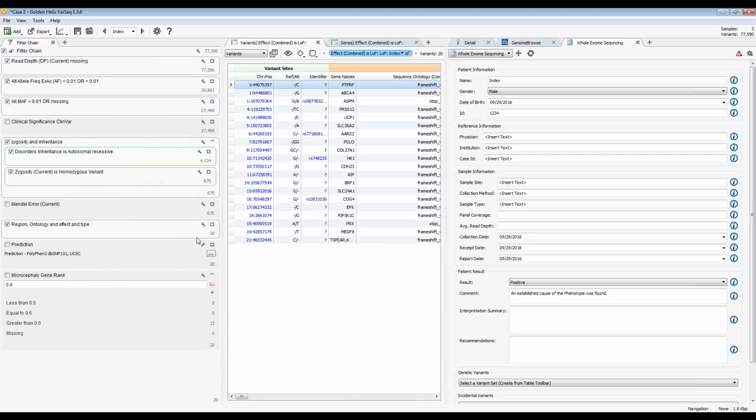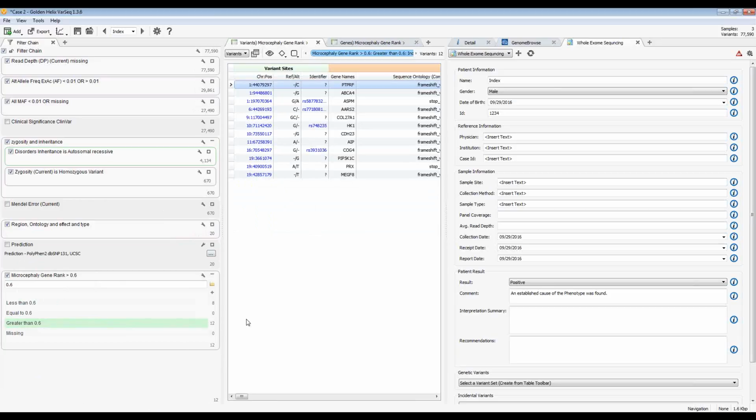Prediction tools are not very useful for loss of function variants. So we did the filtration by the phenotype, a variant in a gene that is associated with microcephaly. From our experience, we used 0.6 as a cutoff limit, and for anything below that, we did some validation and the real association was not very strong.